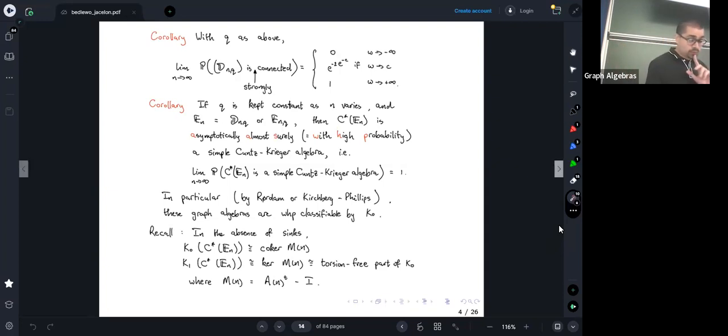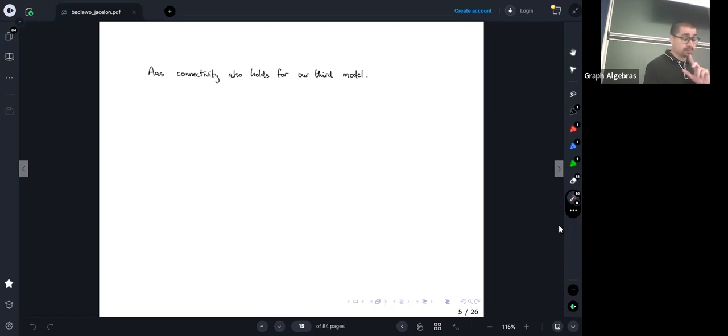Okay, so before I start telling you some more about the K-theory, let me tell you about the third. I said there would be 3 different kinds of random graph models. Here's the third kind. And here AAS is this asymptotically almost sure. So these graphs also have this connectivity, and so they will also, with high probability, give you a classifiable C-star algebra. And these are regular multigraphs. I'll denote them like this: G and R.